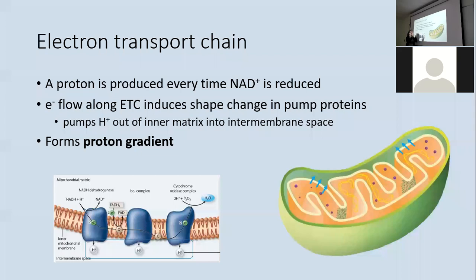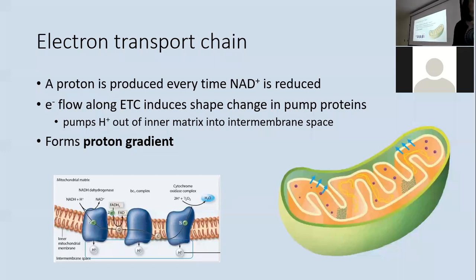And they're pump proteins, so their moving causes them to pump protons out into the intermembrane space, right? So we've got stuff here inside the mitochondria, and as we move electrons here, we're pumping protons out into the intermembrane space, which makes a concentration gradient, right? If you push everything to one side of the membrane, you're going to have a high concentration on one side and a low concentration on the other. So we create a proton gradient, a gradient of protons, where they're highly concentrated out here, and there's not many of them in here.